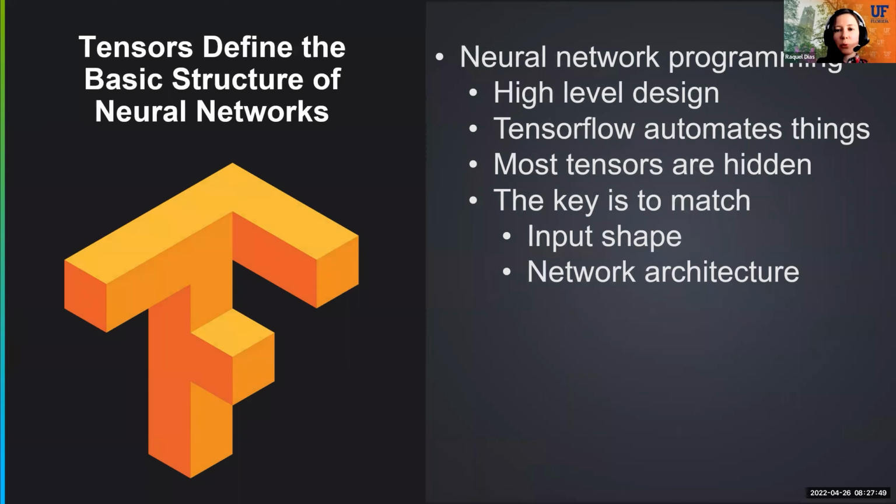So that's why it's very important to understand that they exist and understand what they are, but it's not such a complicated thing. Usually in neural network programming, we will have access to very high-level design frameworks. They will do all the heavy lifting for you. They will take your data and convert it into tensors. You can do that with a simple one-line command. And internally, when you create a new layer, when you add an activation layer, when you train your model, all that will be automatically converted into tensors internally. You don't need to convert them into tensors one by one.